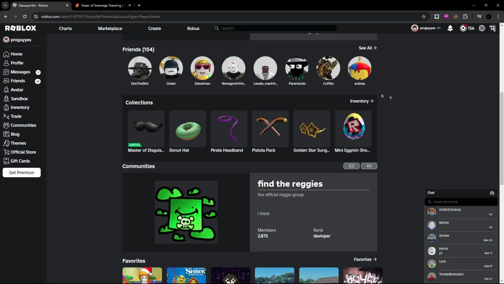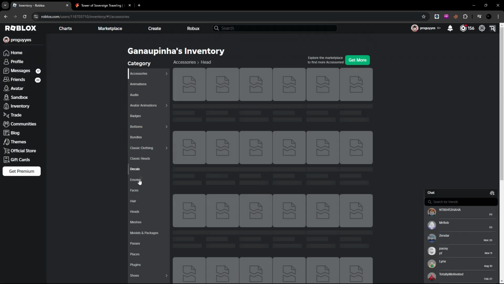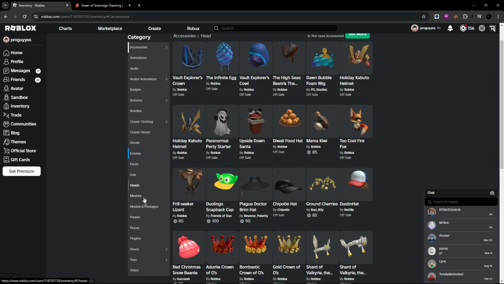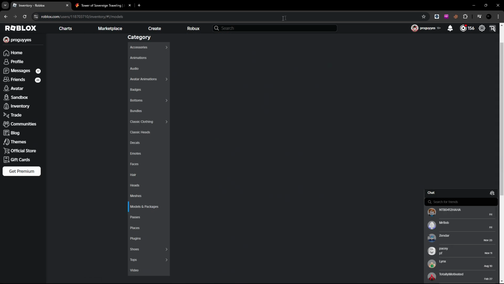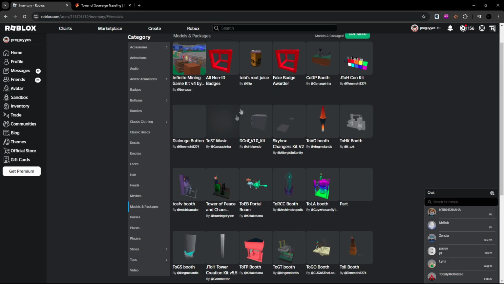You can see that they have their inventory public here, which is a really nice thing. Let's go to the models tab. Okay, models and packages, and we'll search for the tower.